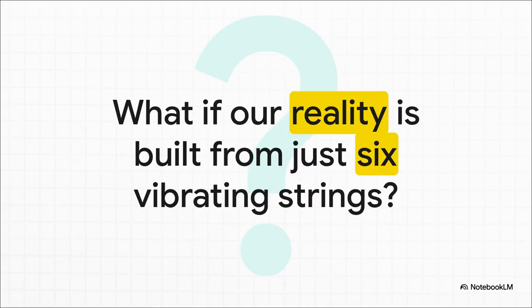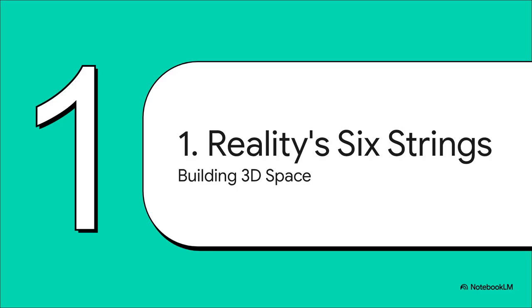The central idea is almost deceptively simple. Forget the whole zoo of particles and extra dimensions we're used to hearing about. This theory says, let's start with just 6 fundamental things. 6 vibrating strings. But these aren't just any strings. They're vibrations. Their music is said to literally write the rules for everything else. So let's start at the very beginning, with the most basic building blocks of this whole new reality. I mean, how in the world do 6 simple strings create the 3-dimensional world that we all live in every single day?